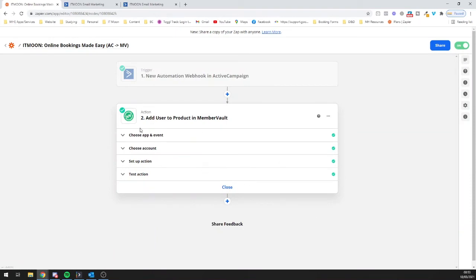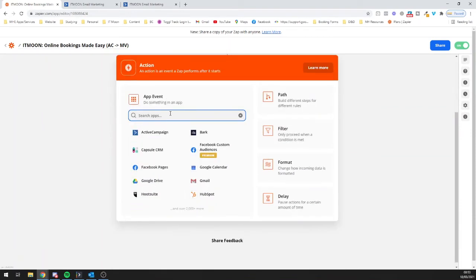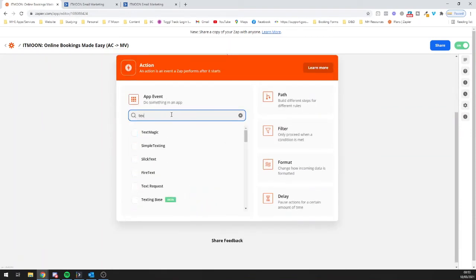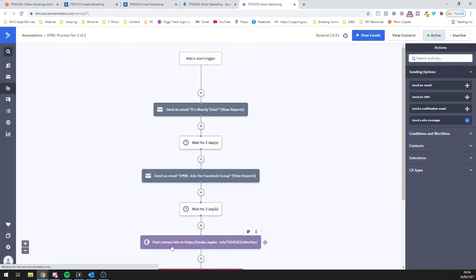So add the user in. It could even be that I want to then send them a text message so I can use a different system, whatever it is that I'm using. So there's lots of different text places that you can use to send them a text message as well. It could be that I have it for one program. Let me see if I can find it. We have got it in this one. I knew it was on there. There we go. It doesn't happen straight away, as you can see.